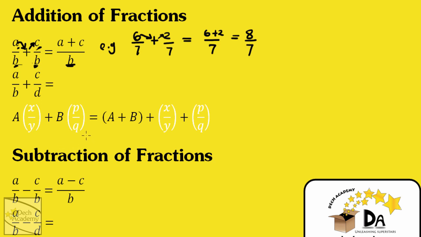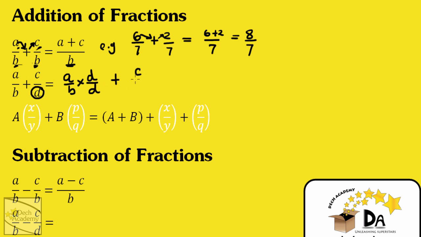You also need to be able to carry out addition on fractions with different denominators. Here we have a fraction a over b and another fraction c over d. These two fractions have different denominators. In order to add them up, one easy way is to first convert the problem to a case where you're adding fractions that have the same denominator. One way to do that is to take the first fraction and multiply through by the denominator of the second fraction. I'm going to multiply the numerator by d and the denominator by d, or you can think of multiplying the fraction by d over d. That's what I mean when I say multiply through by d. And then you add.